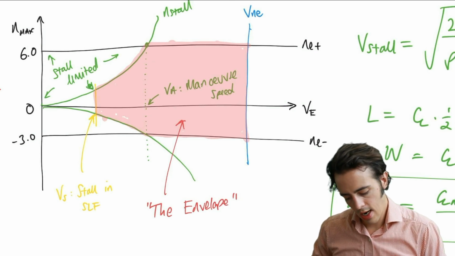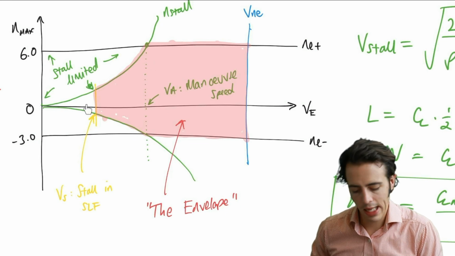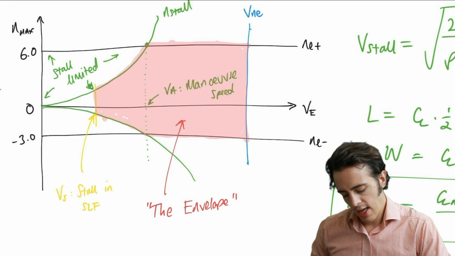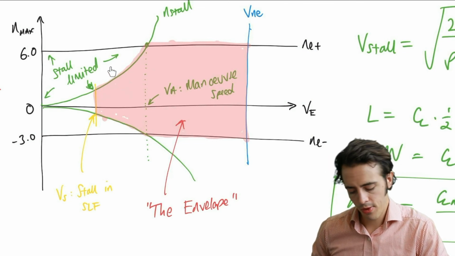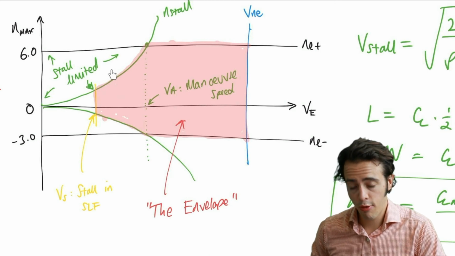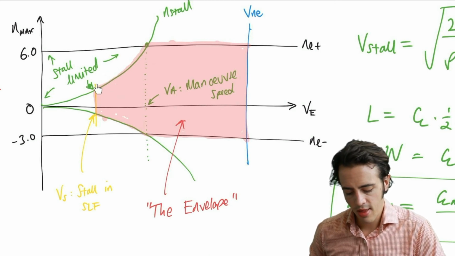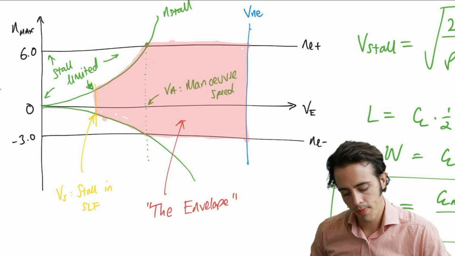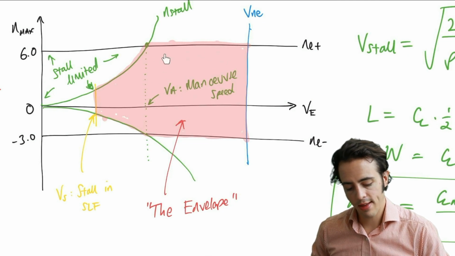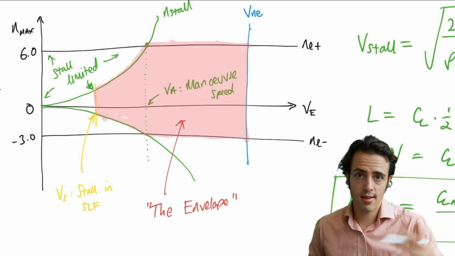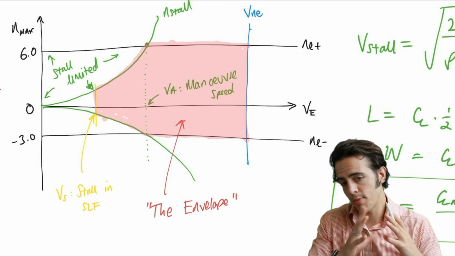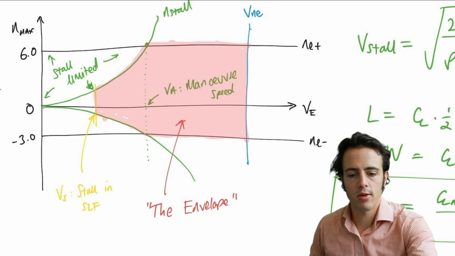So we can see that if we are at flight below VS in steady level flight, the aircraft will stall. If we are in this portion here, so this is flight above the stall speed but producing a load factor, so we're trying to do a maneuver that takes the N above this line here, N stall, the aircraft's going to stall. If we're in here, the aircraft can fly at any velocity as long as the limit load is not exceeded, and if we fly up here, then the aircraft exceeds that structural limit load and will cause plastic deformation to occur at some point on the aircraft.